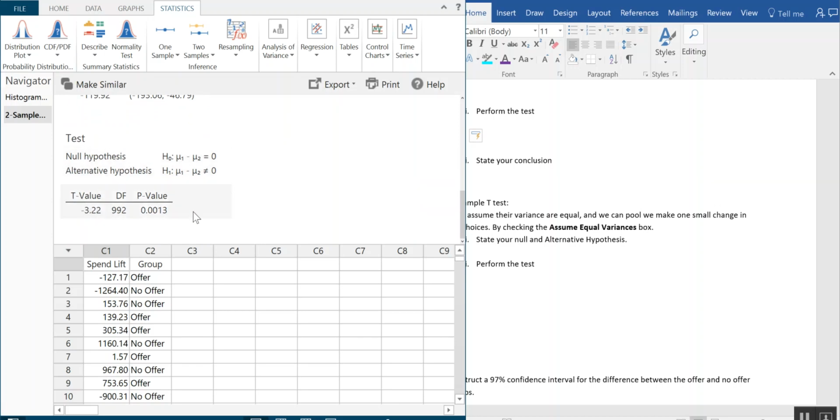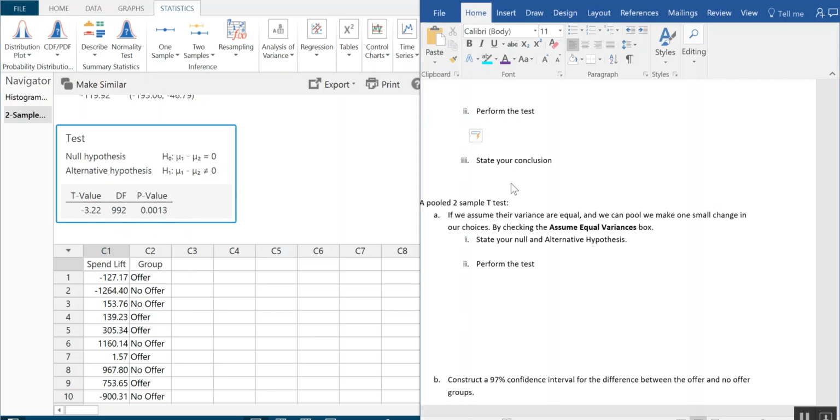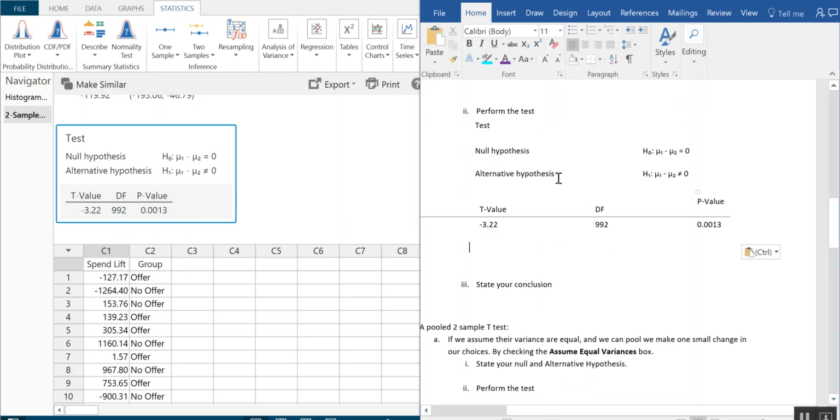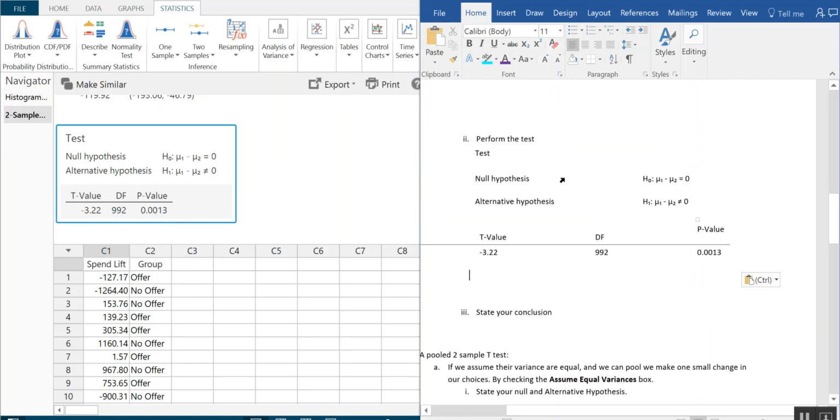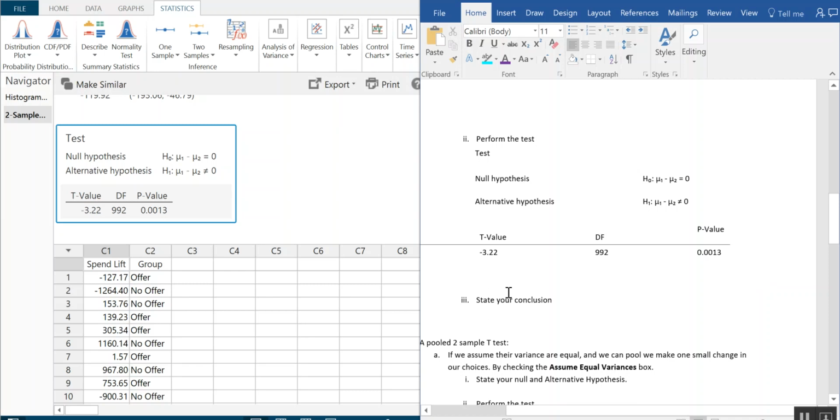All right, and then it tells you null, alternative. Here's the part we need for the test. Copy that, and I'm going to paste it into here. And it pastes as an image. Oh, it pasted that kind of weird. Either way, what this is also giving us that's kind of nice is it gives you the degrees of freedom. So remember how that was a gnarly, terrible formula? It's much simpler when just using Minitab to do it for you, which is kind of nice. So I'm hoping you notice that we have a very, very small p-value. So I think we know what we're going to be concluding here.